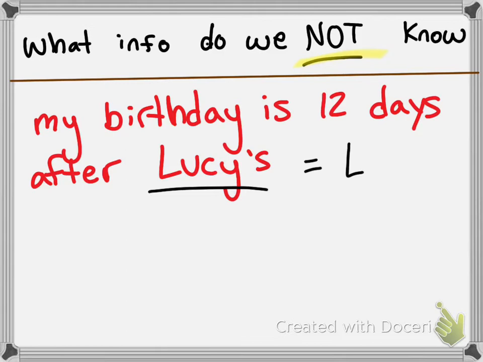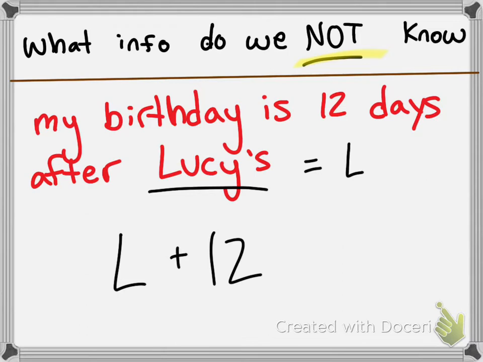How would I write that down to figure out what my birthday is? Next, what do you think? It would be L plus 12 equals X. Yeah, L plus 12. We don't have an equal sign yet. I know that you guys say equal X, and that's totally fine. It's just an expression because we don't know what it is yet. L plus 12. That's what's going to solve it.